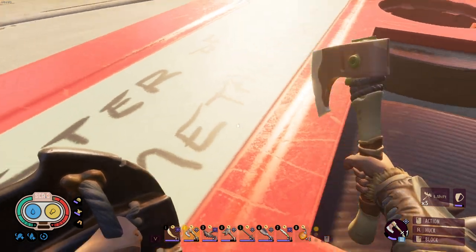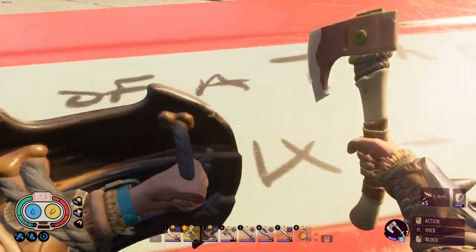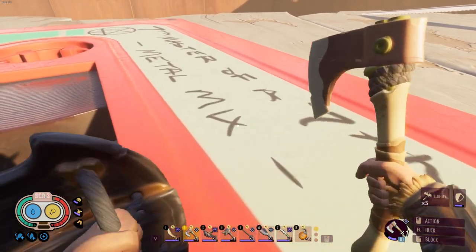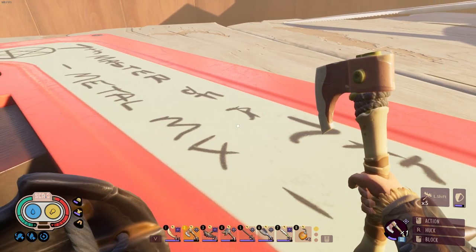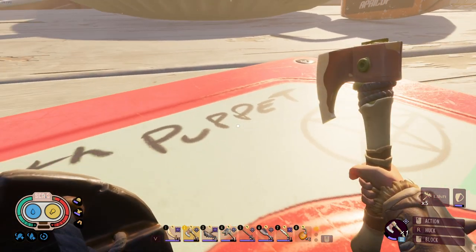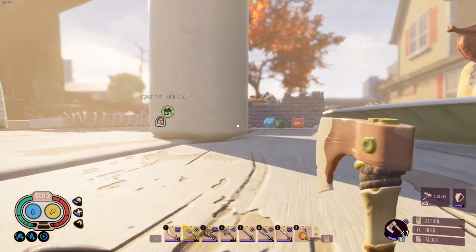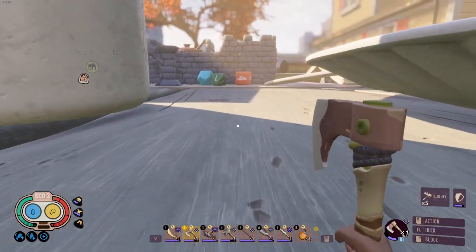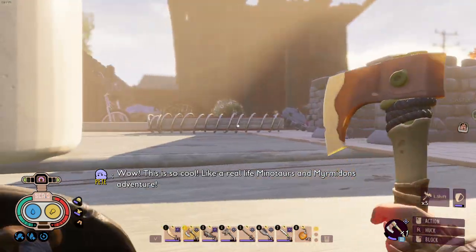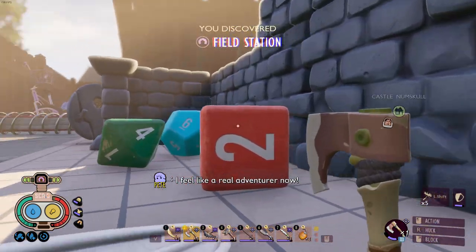Seventh Master of a Seventh, Puppet Metal Mix. Alright, fair enough. What's up, Jack Boy? Wow, this is so cool! It like is! Real life Minotaurs and Myrmidons adventure! Shaq, you nerd! I'm adventurer now!